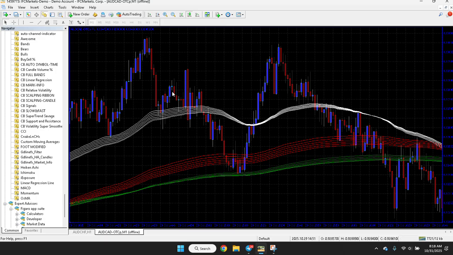So now we got it. Right now we can see though that we've now gone into consolidation. Just by looking from here to here is consolidation. Now if you wanted to, you could have taken a trade here and you would have lost, so you'd want to wait for a real good breakout. So we wouldn't even take any trades here. There's nothing good telling us anything.